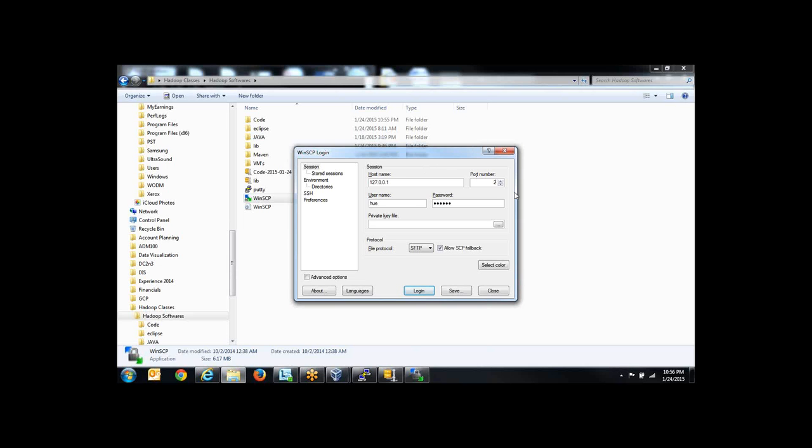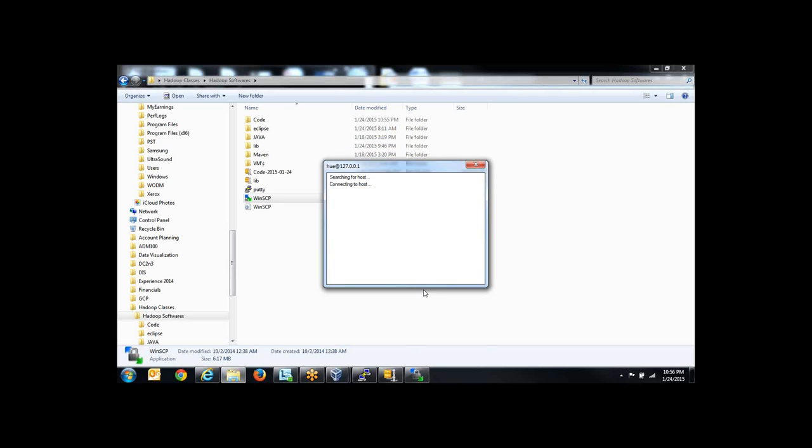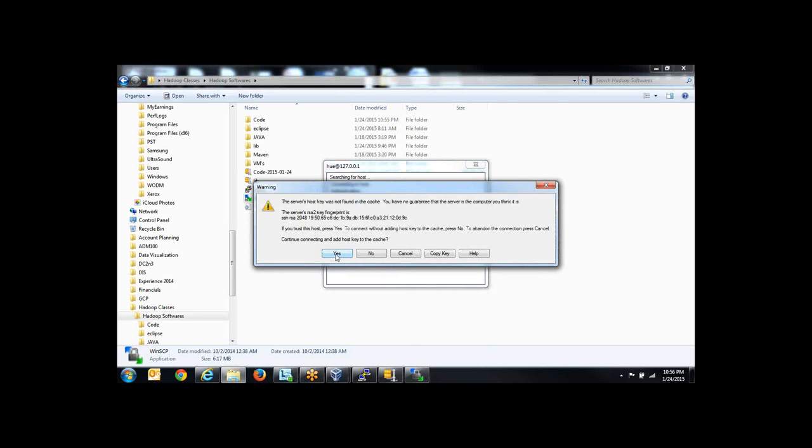Port is 4 times 2. Okay, that's it. If you want to save it, you can save it, and otherwise you can just press login. Server host key was not found. Yes, put it in cache.